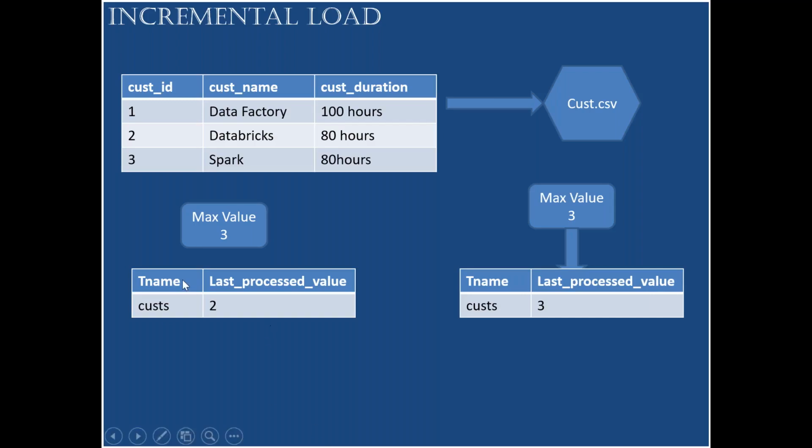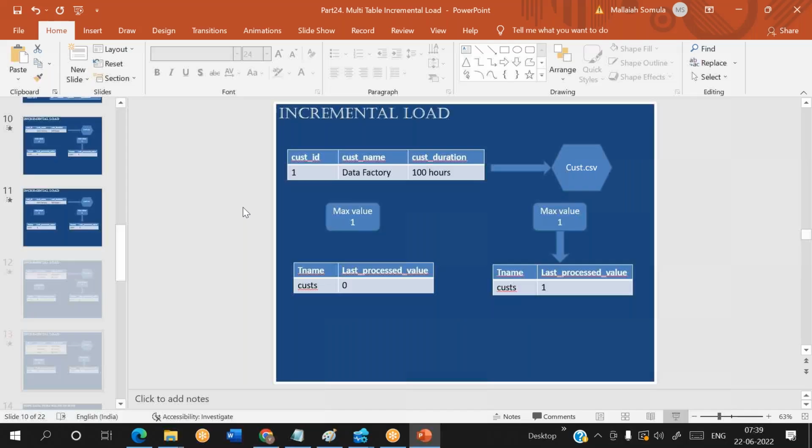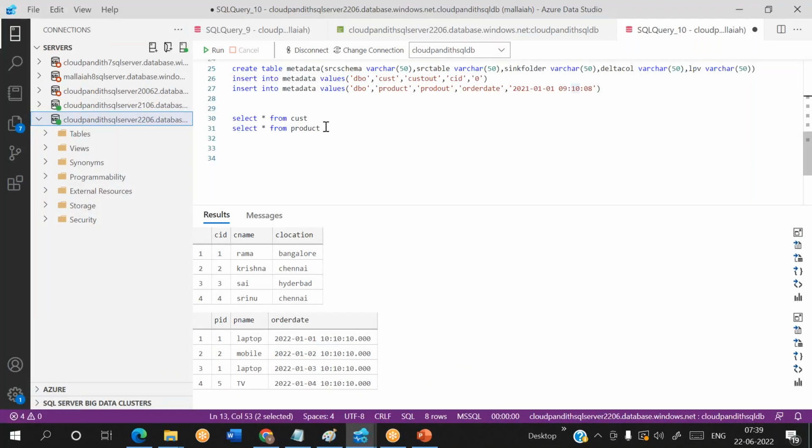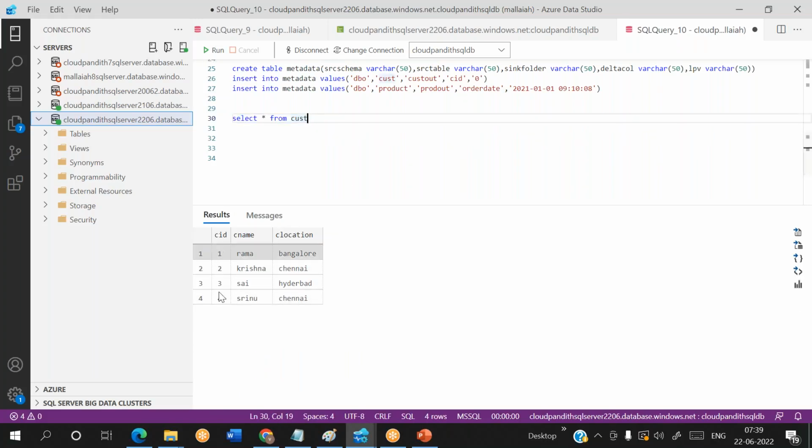Now, last process value is a simple table you need to read, so you don't need to learn it. But how to get the max value? Let's say there is a customer table. What is the maximum ID, Srija? 4.